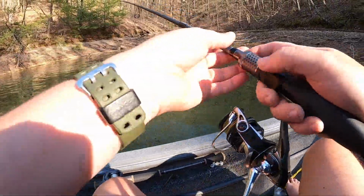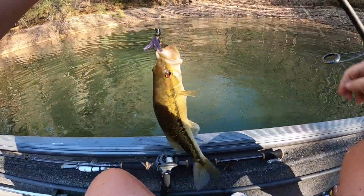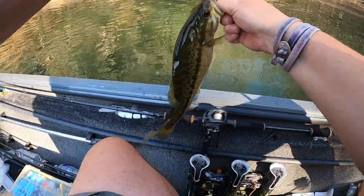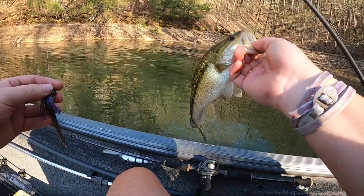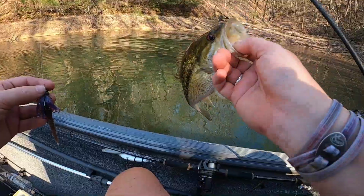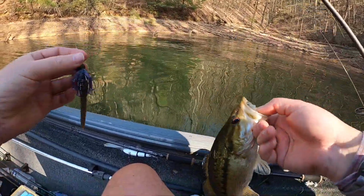He picked that up kind of weird. I'm trying to get used to these new rods. It's a nice spot. Caught him on that Nymph, which I knew these spotted bass would tear up once I found the right spot. Dang, look how fat that fish is. Beautiful spotted bass. Caught him on that Fluter Nymph.